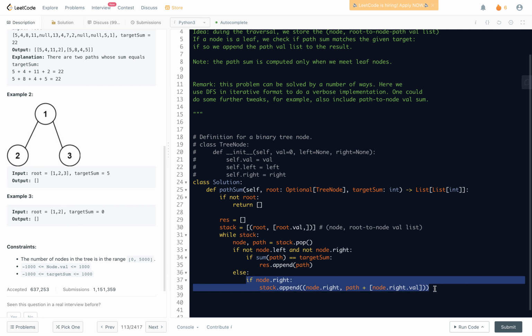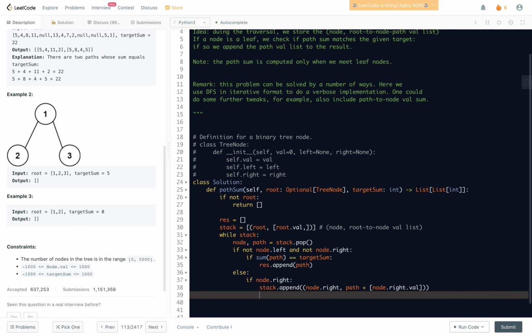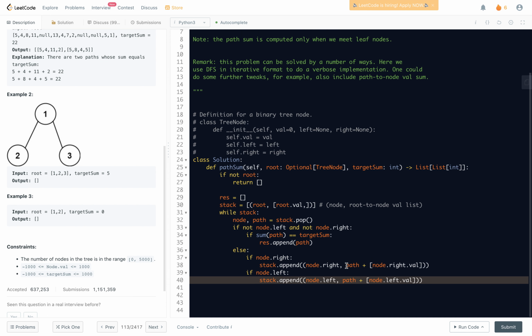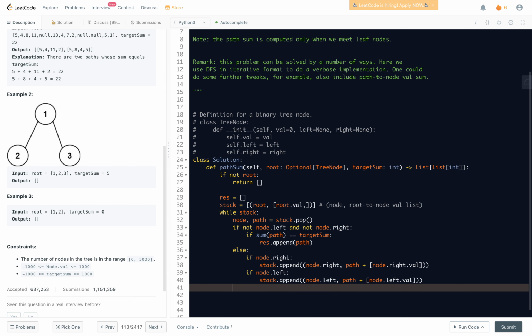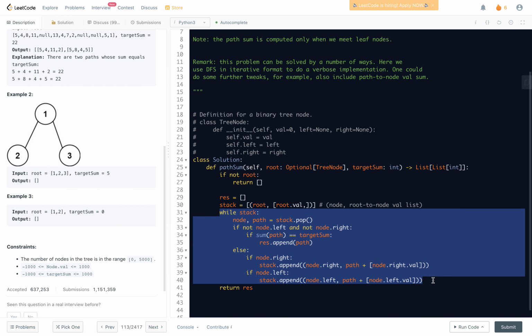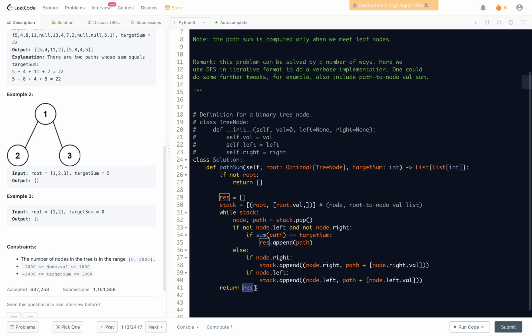This expression is valid because node.right is not a null node. Next is to check the left subtree, so I'm going to change right to left.